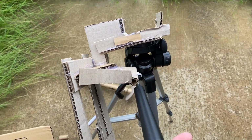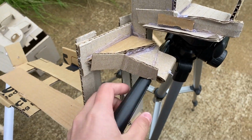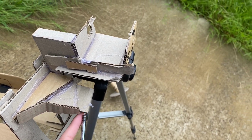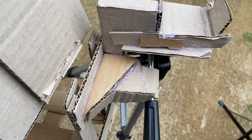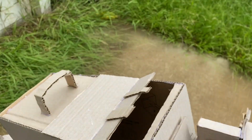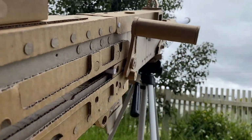I also made an aircraft mount for it, like an AA gun mount. It's basically clamped onto my tripod like the normal stuff. This part is for my rod, which I should probably do, I forgot. It's kind of wobbly and dives to one side because it is still cardboard. No matter how much I reinforce it, it can't be metal and stay upright forever. Just another alternative, and it's pretty fun. So like this, I can put the ammo box in here. This part goes into this groove, like a rail. There we go. Fits in nicely. And then I can mount the gun here and then put the bullets in here and then just do aircraft AA stuff, as you can see at the start of the video. After I mount the gun on there, I can do anti-aircraft. Kind of works, kind of doesn't, but you know, it's for fun anyways.